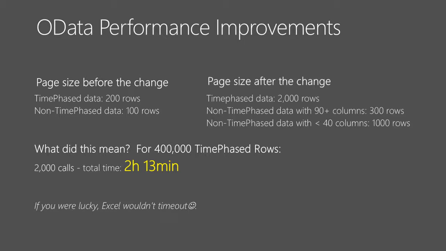So the announcement is that most recently, we were able to make a change that actually improved the performance on time phase data, where we were able to increase the number of rows retrieved into Excel from 200 to 2,000, which is pretty awesome. And then for non-time phase data, we increased it from 300 to 1,000 based on the type of data you're retrieving. So this was great. We've actually turned it on for a number of tenants in Office 365. We're going to slowly be turning it on for more tenants. But what this means is that a report that took 2 hours now takes 20 minutes. Woohoo!